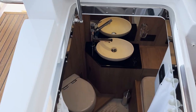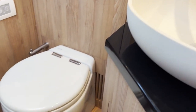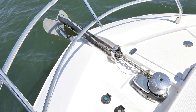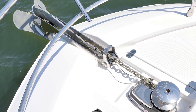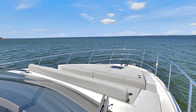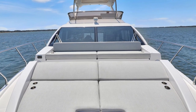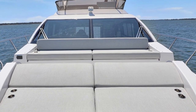In addition, there are crew quarters under the settee in the cockpit which has a head, shower, storage, and AC — everything for a captain or crew member. Here at the bow we have an electric anchor windlass, plow anchor with all-chain rode. The trapezoidal-shaped bow allows for more deck space in this area. There's also a very comfortable bow sofa and a couple of large sun lounges with drink holders for the sunbathers of your group.